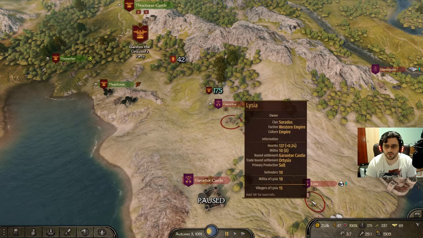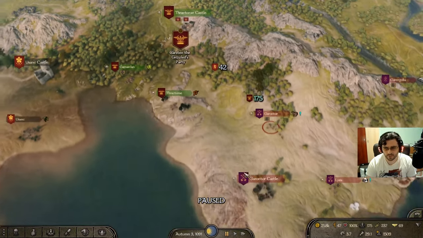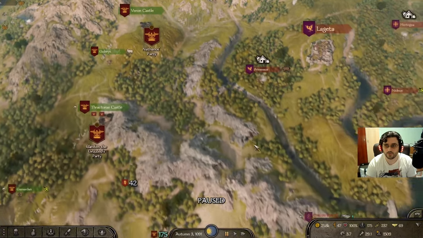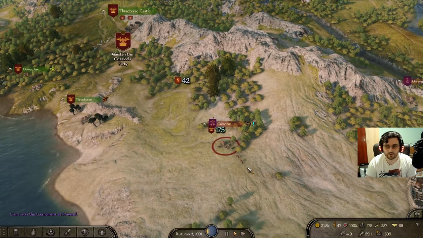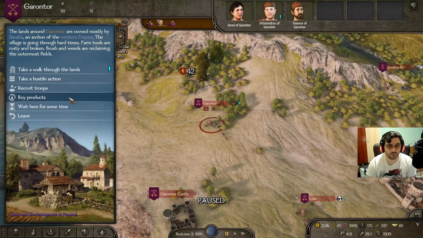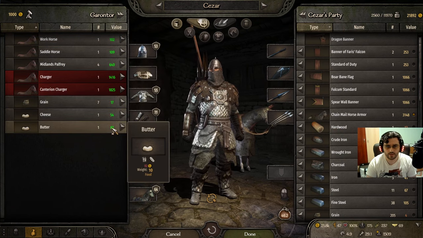Martha. 122, 137. I think I should be able to take on Garantor with just my soldiers, although it's going to be very bloody if I do it on my own. Alright, let's burn Garantor down a little bit. Recruit troops. Oh, it actually allows us to recruit troops. That's kind of cool. I guess those are very cheap. Nah, man, that's not cheap at all.